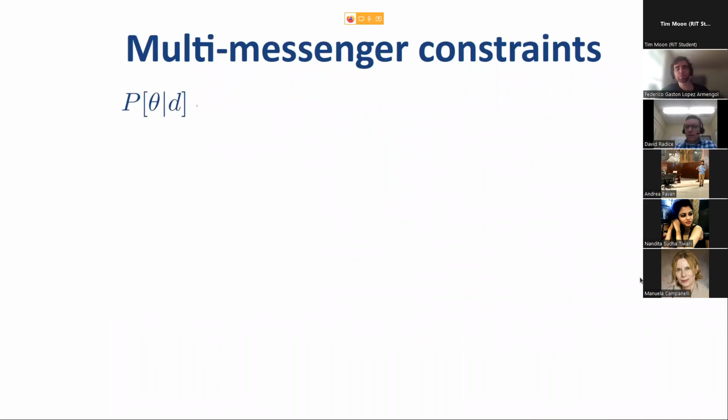Going beyond this and generalizing this approach, what we really want to do is multi-messenger parameter estimation. So what we really want to do is find a posterior for parameters, for example, parameters in the equation of state or parameters that are derived from the equation of state, like the tidal deformability of neutron stars, given the data that we have. And the general approach to do this is using Bayes' theorem, so to split this posterior into a prior that we take to be as uninformative as possible, and the likelihood that depends on the data that we have observed.